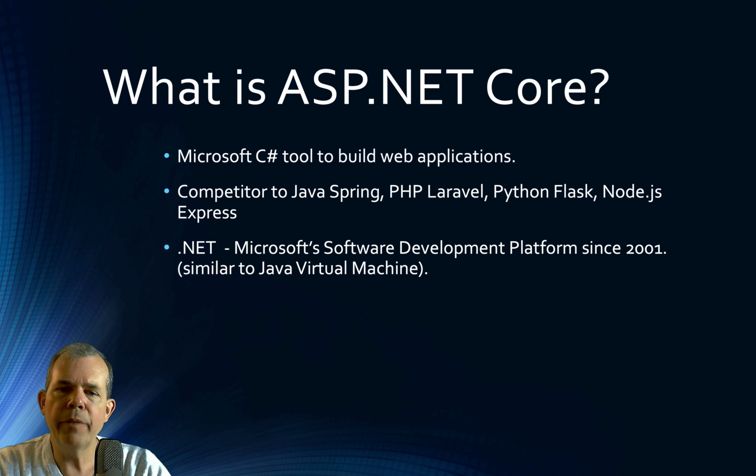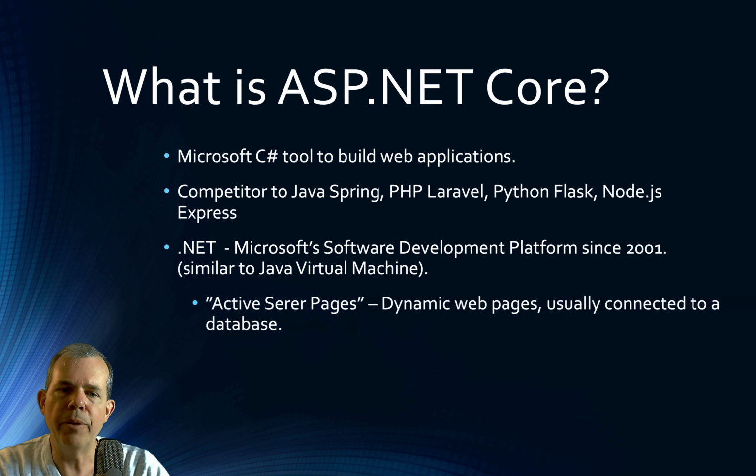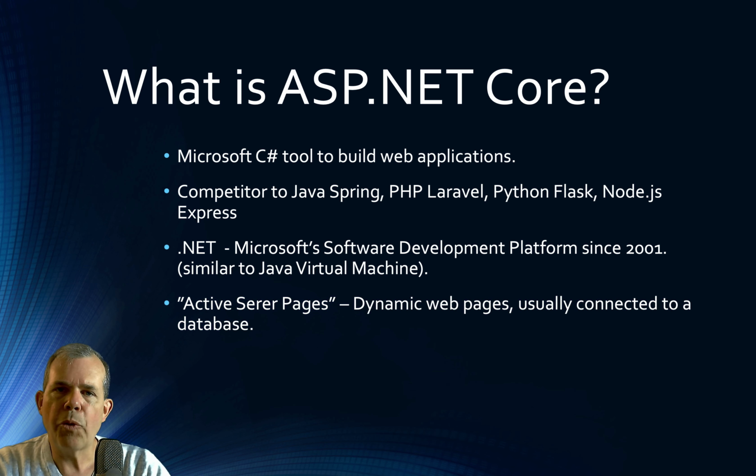.NET is Microsoft's solution to develop software of all kinds since about 2001. It's very similar to what you would know if you work with Java and the Java virtual machine. It's a runtime environment that you can create applications for on multiple platforms. ASP stands for Active Server Pages.